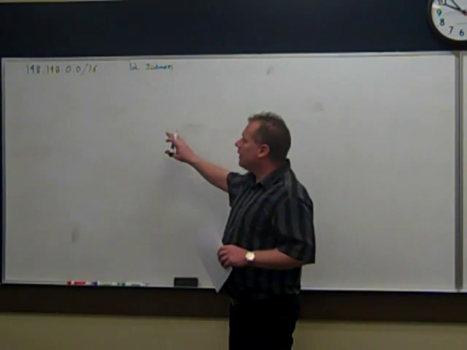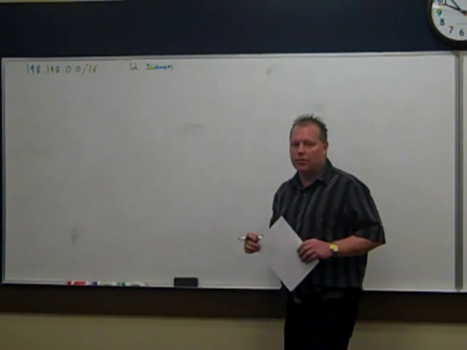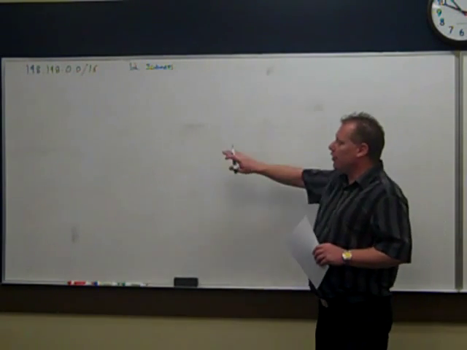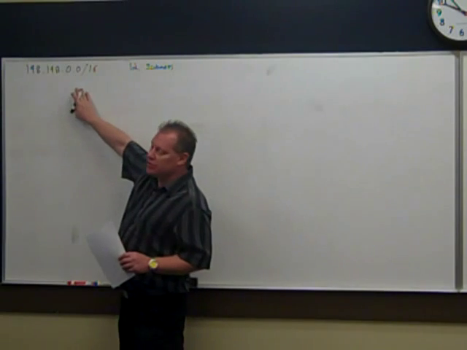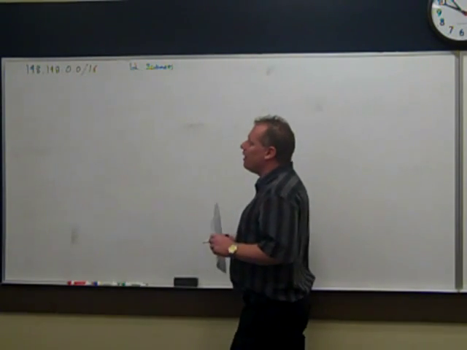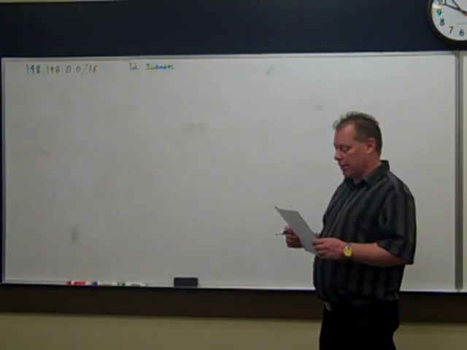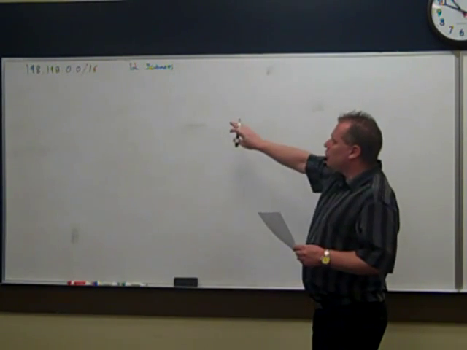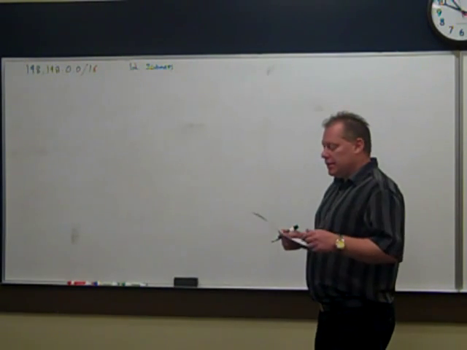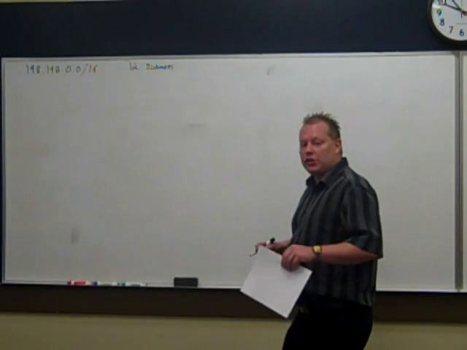We're going to solve a Class B subnetting problem now. We're going to work in the third octet for our scheme. This is a little more complicated because now we have 16 bits available to subnetwork. So we're going to solve for 12 subnets. Let's get started with step 1, which is to represent 12 in binary.